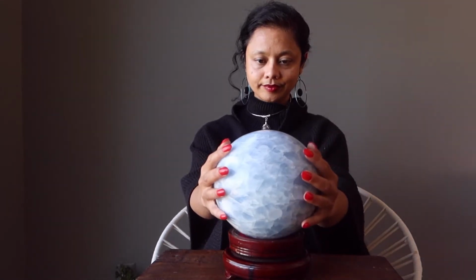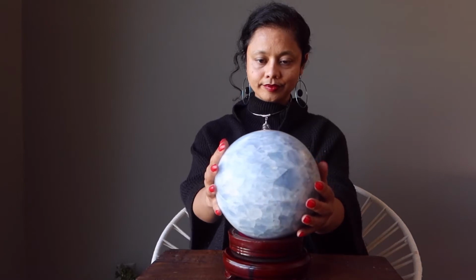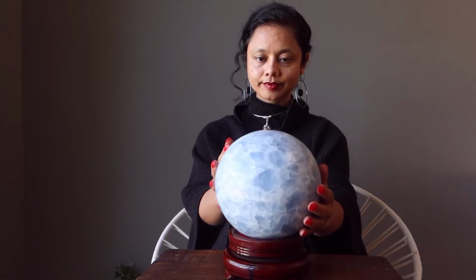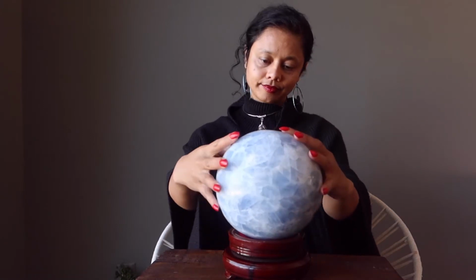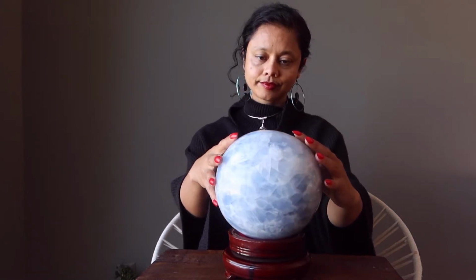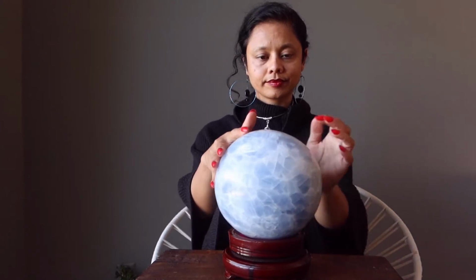Look into your crystal ball and observe its outside surfaces. Be aware of its color, its textures, its patterns. Is it solid, clear, or something in between? Study your sphere and focus all of your attention on the beautiful gemstone before you.